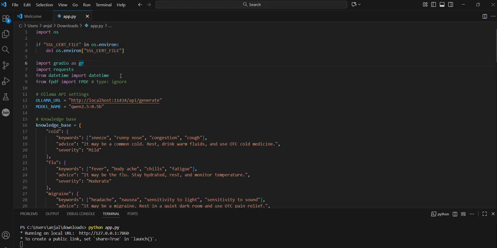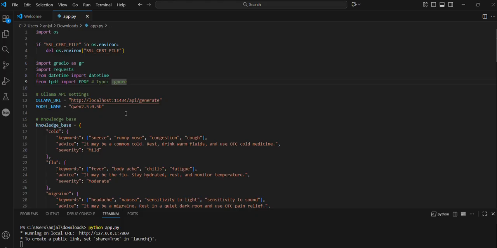I have also imported other libraries like Gradio, which is used to create the web interface for users to interact with the model, and requests, which handles HTTP requests to communicate with the Ollama API. Datetime helps record the time and date for the user inputs. And FPDF is imported to generate a PDF report of the conversation.